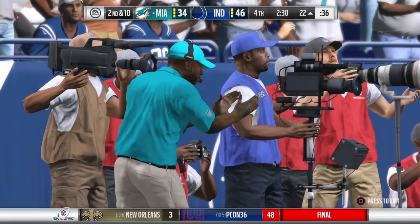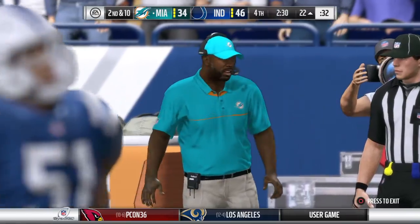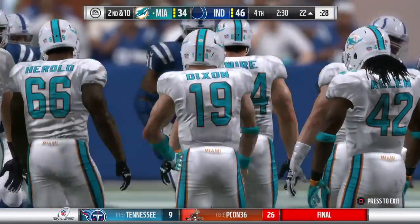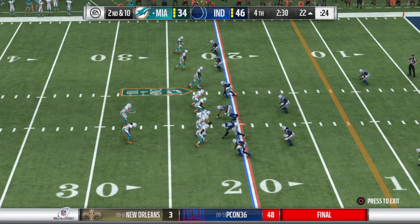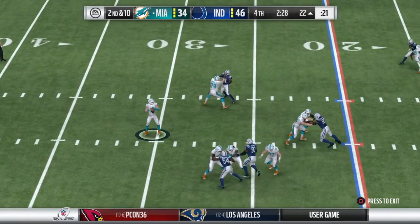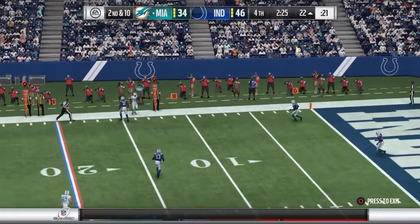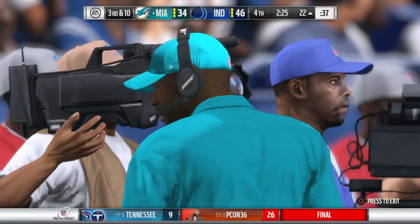You're only 65. The good signal callers would never go back in the huddle and play the blame game because they need those guys to protect him. But on that last one, his offensive line, they lost their leverage very quickly, and that's why they were able to get to him and hit him as he tried to throw the football and force an incompletion. Now he'll look to throw here on 2nd and 10. And he's just going to get rid of this thing. To no one here. He throws it away, and now it's 3rd.